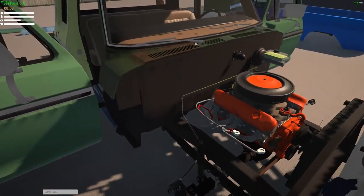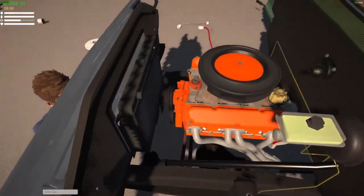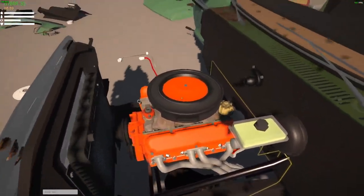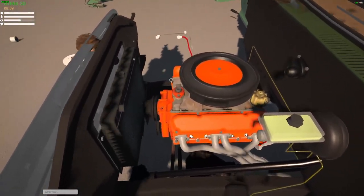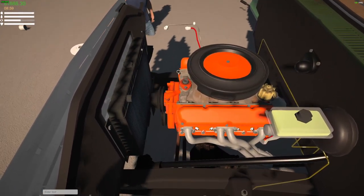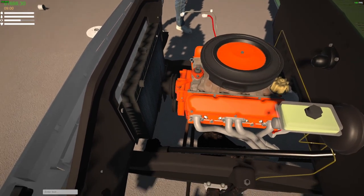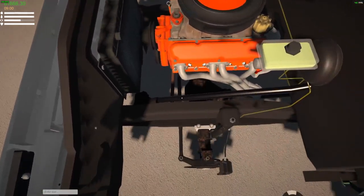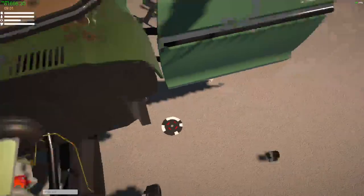What are you even doing up there? I'm trying to take the motor out. Oh, if you're blowing it up. I don't know why this truck be hopping and bopping and singing a song over here. I don't know. I mean, I can take the headers off, but that shouldn't be the problem. What's going on with it? The motor won't come out.